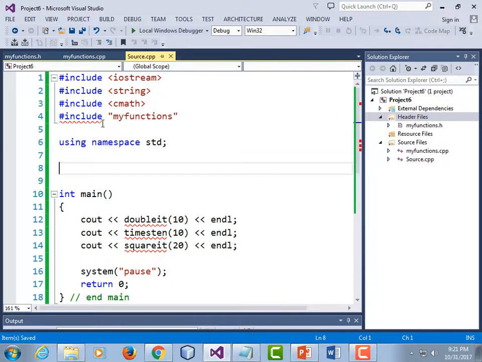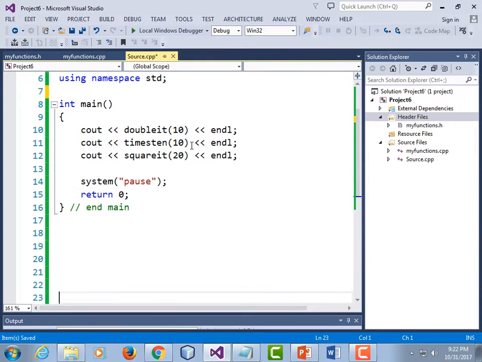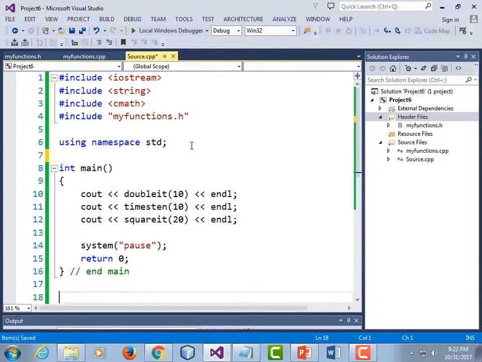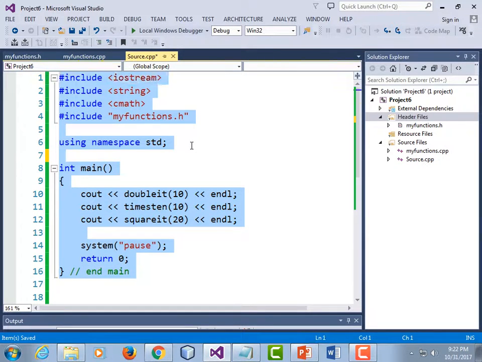Now I'm going to go back to source.cpp, and I have a problem. The problem is that I called the header file myfunctions.h, but my pound include just says myfunctions. So I need to make the pound sign include say myfunctions.h as well. Okay, as far as code goes, isn't that much cooler to look at than what we had when we had all those functions in the source.cpp? Yeah, as long as you could explain real quickly what double it, times 10 and squared did, as long as they had a page full of documentation explaining what those functions did, then this is much clearer.